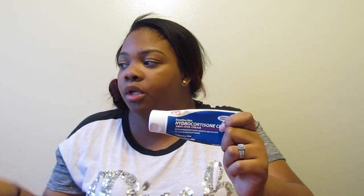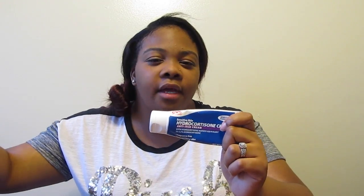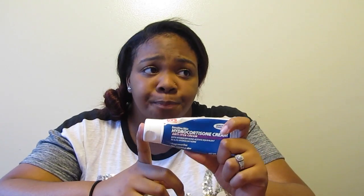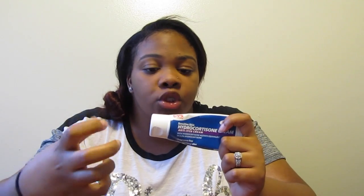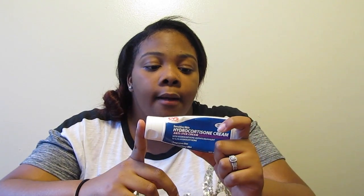To this day, I still use this for his face, just because I don't want to use the other stuff on there. I use this for his face, and before we go out, to put some moisture into his skin, I use this too. After baths, I use the Uracin and the Baby Aveeno though. But hydrocortisone, it is the go-to.